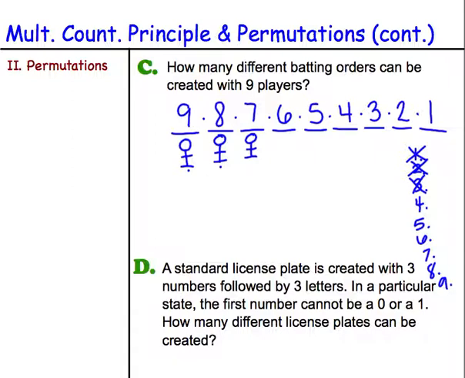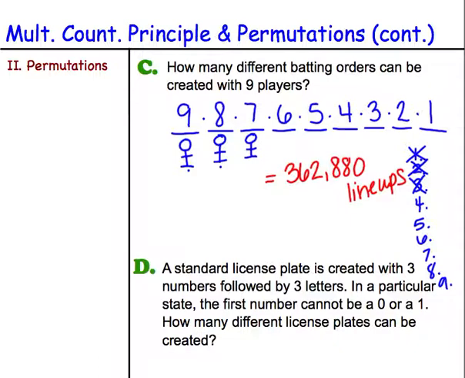I am perfectly okay with you using a calculator for this because I realize that these can be some larger numbers. And in fact, to save time here, I myself am going to use a calculator that I have handy with me. And when I go ahead and do that, I am going to take 9 times 8 times 7 times 6 times 5 times 4 times 3 times 2 times 1. And that gives me an answer of 362,880 lineups for batting order. Now, I don't know about you, I don't want to make a list that big, and I don't want to make a tree diagram that big.